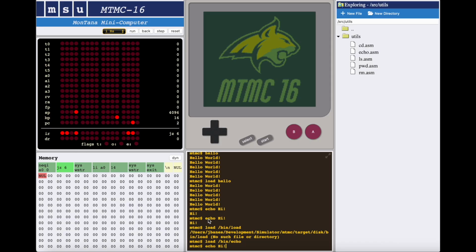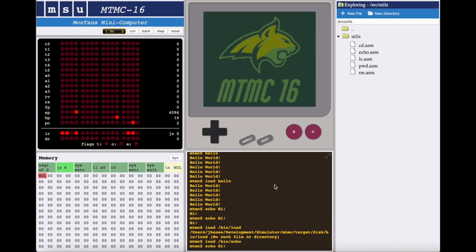So what we can expect to happen is that when echo hi is passed, hi will be loaded into 16 here. A0 will get 16, and then it will make sure that A0 is not 0, so that something is passed in, and then if it's not 0, it exits, goes all the way to the end of the program, to here. Oh no, it looks like it loads. Oh, it just loads a new line. That explains it.